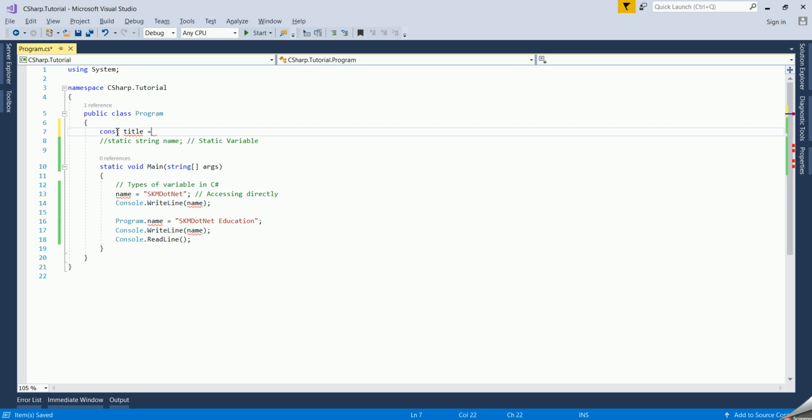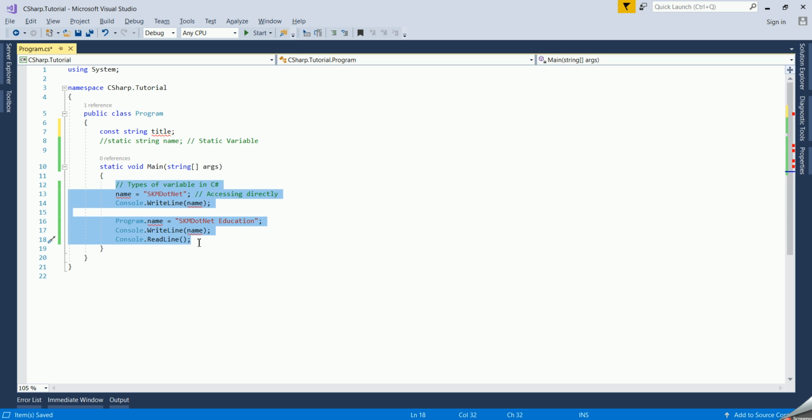Let's suppose, at this stage, const string title, and don't assign any value. What's wrong with this? A const field requires a value to be provided. That's exactly what we want to see.